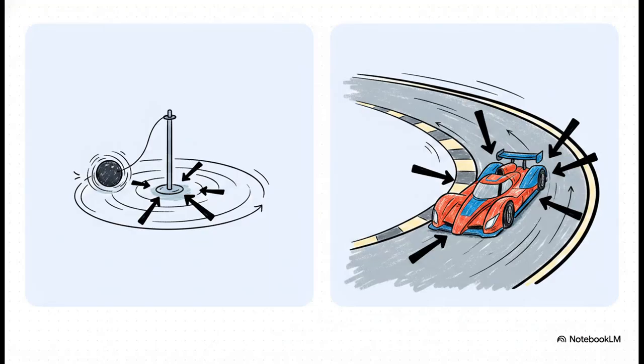You're expected to quickly recall and use both of these formulas. You can calculate the required centripetal force via angular speed, that's force equals mass times radius times omega squared, or you can use linear speed, where force equals mass times velocity squared divided by the radius. Understanding exactly how mass, radius, and speed dictate this required force is absolutely crucial for the exam.